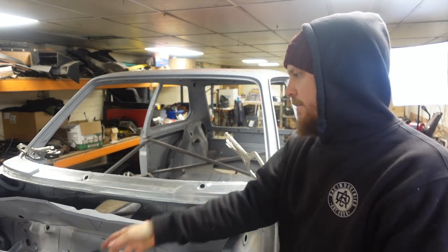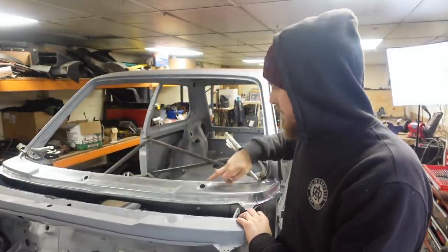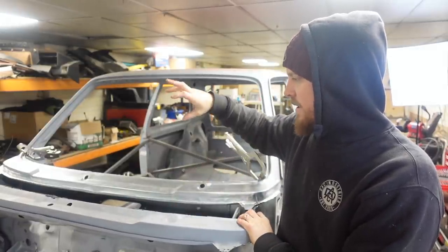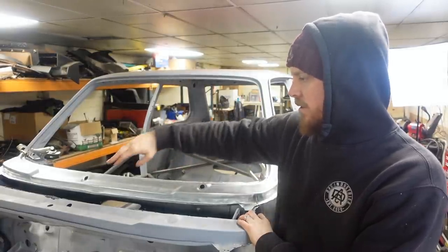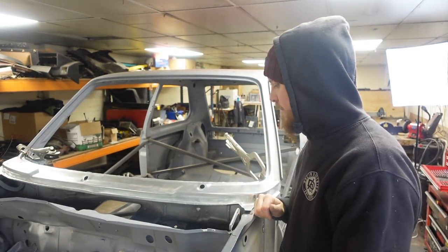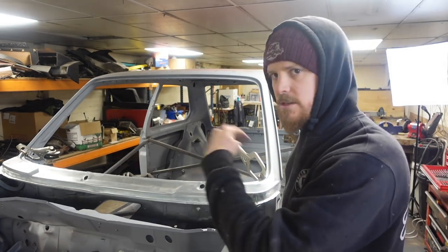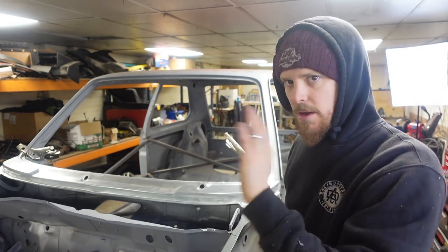Now, first problem, this scuttle's a left-hand drive one. So we're gonna have to weld these holes up so they're flat like these, and then drill new holes for the other wipers. Now, I'm not 100% sure, but I think I need to check what holes they are. So I can't do that until I've spoken to someone on a forum, which we'll check and hopefully get the answer to. But yeah, we'll have to drill holes in it to put the wipers back in the correct place, because I think it was converted to a single wiper. And I don't want that, I want doubles. It only took one off, so yeah, I want it back to normal.